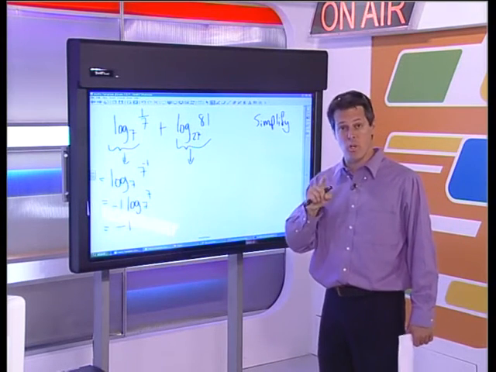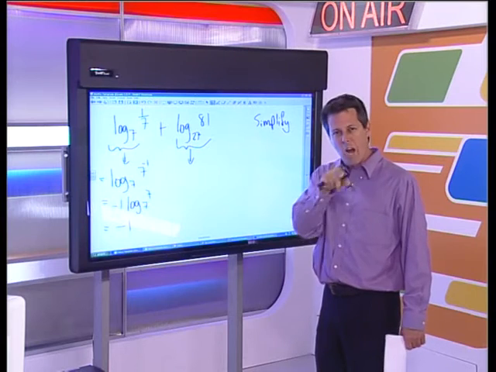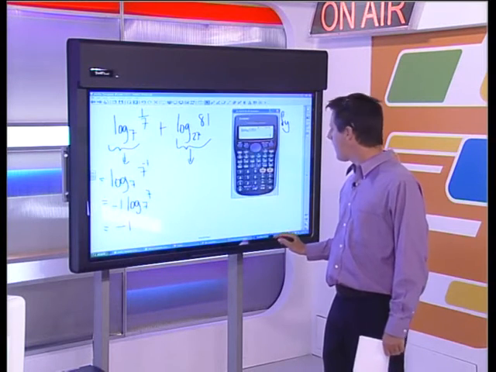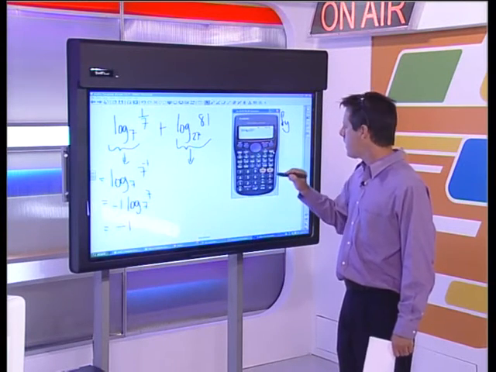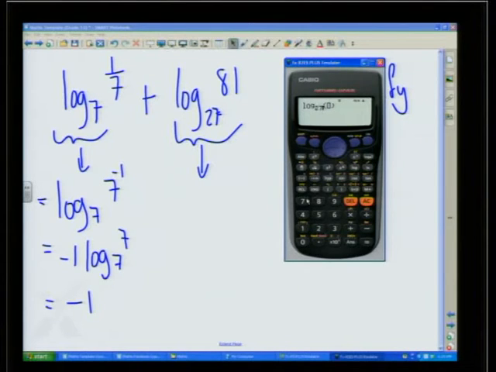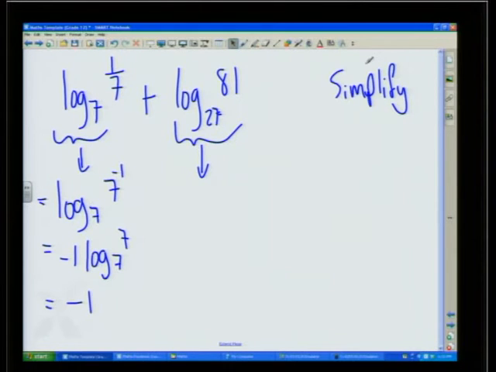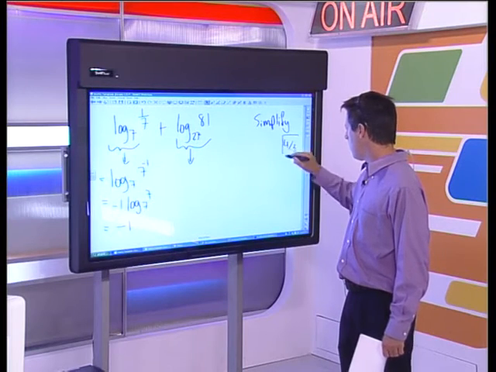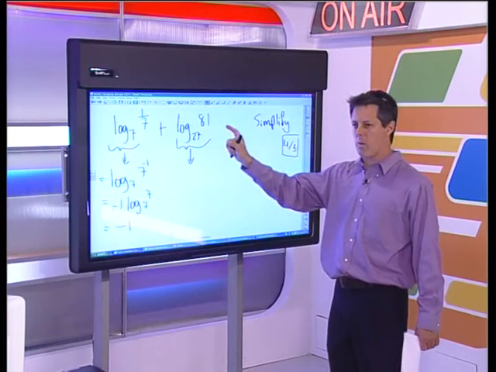If I'm not sure, and the question says without a calculator, I'll press on my calculator just so that I know. I don't want to get it wrong. So I'm going to press log, the base is 27, I'm going to scroll up, I'm going to put 81, okay, press equals 4 over 3. Okay, I know the answer is 4 over 3. I don't know why yet. And I'm not going to cheat. I'm going to try to get there independently.